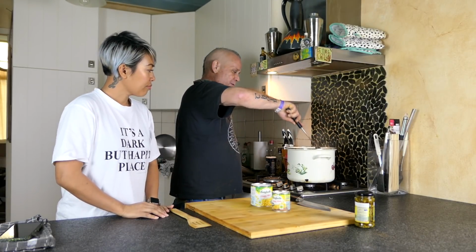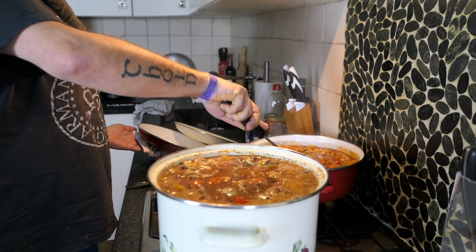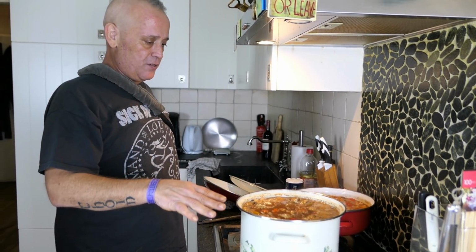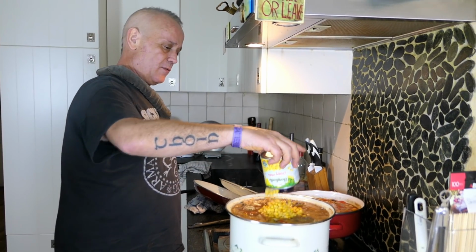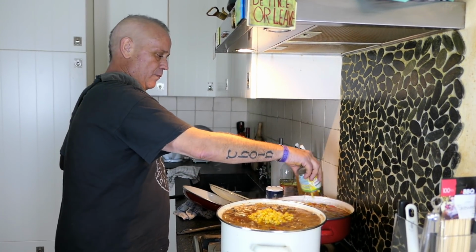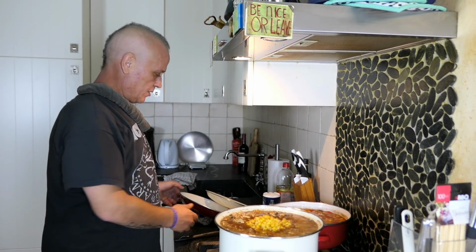Well, the chili's pretty much been cooking about as far as I wanted to. I'm going to turn down everything. For me, I can leave it overnight in the containers that they're in. But what I'm going to do first is add, because this is a bigger one, I'll just add that. You don't need to worry about stirring it in or nothing. Okay. So just leave it like that, no stirring, nothing at all, and then turn off the gas.